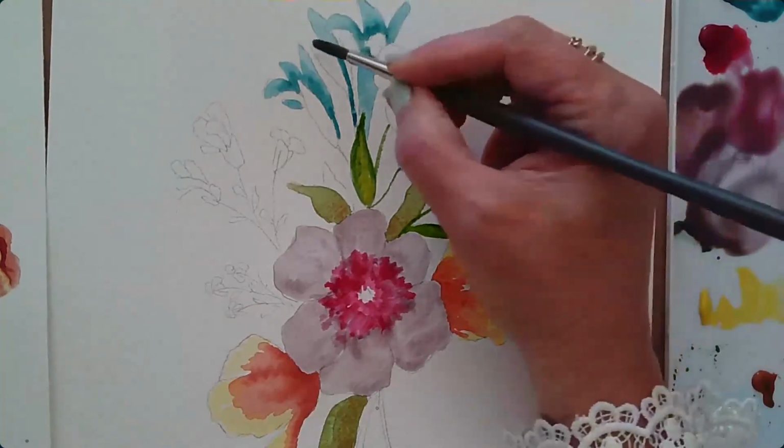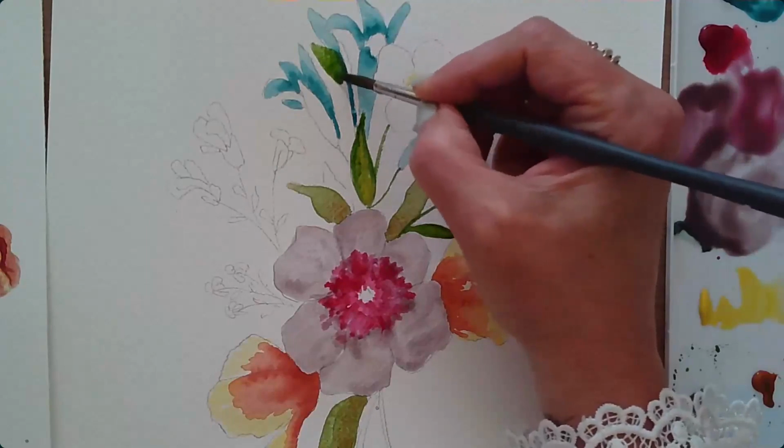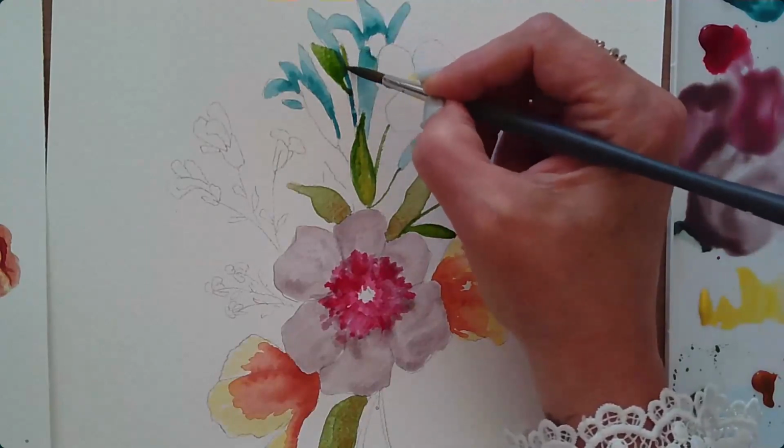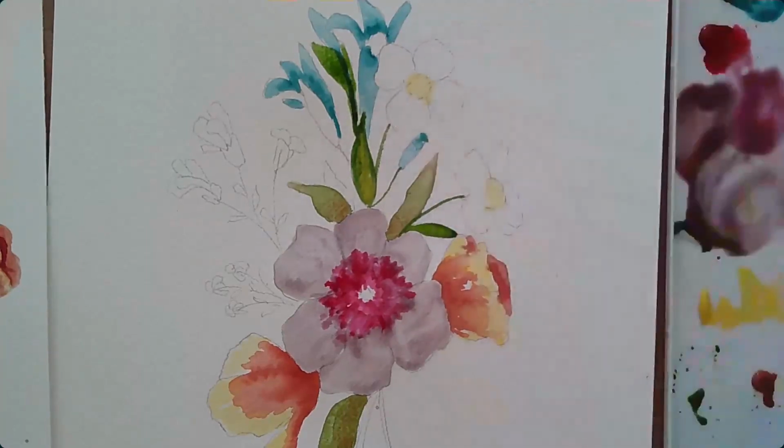This area here of the flower I've left for the moment because I want to wait till it's entirely dry. But we'll add in these supporting. I'm going to continue it down a little bit.